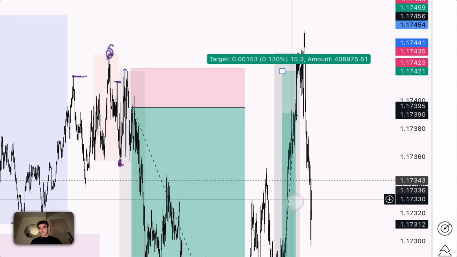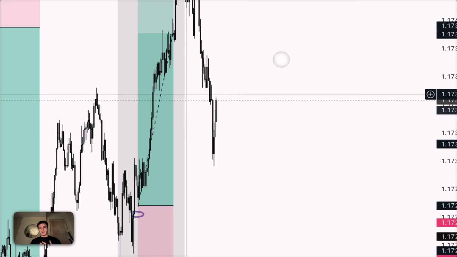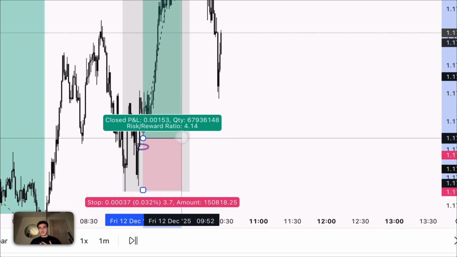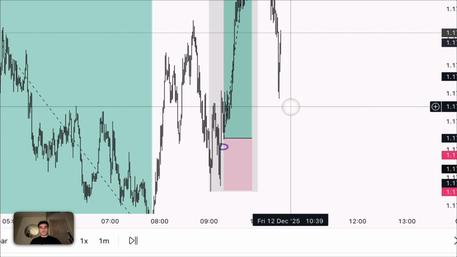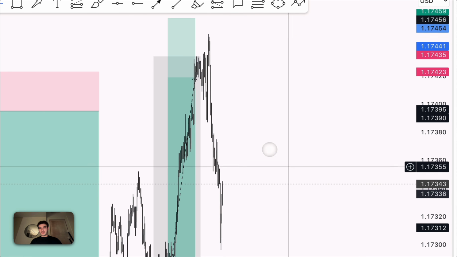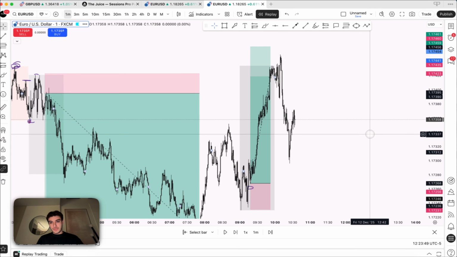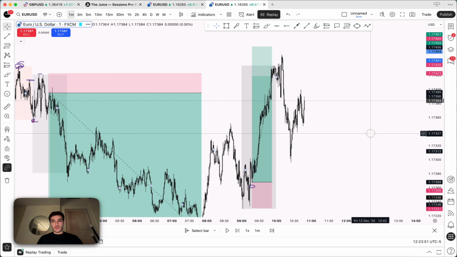It's your decision if you want to target the entire pools, but for me, I'd say follow the 1 to 3 volume as much as you can. Build good buffers, have some good profits with you, and then you can extend it all the way to the Asia. And if you have the courage to hold it or not, but for me, I'd rather close early, bag that 1 to 3 volume, and just enjoy it.